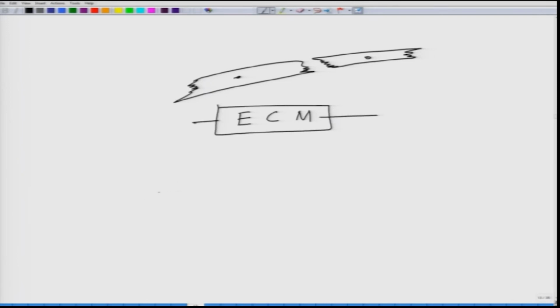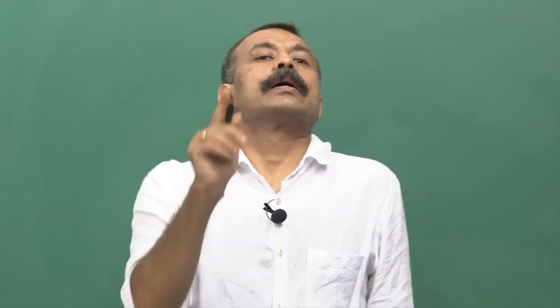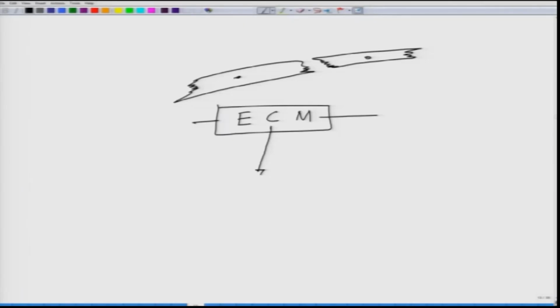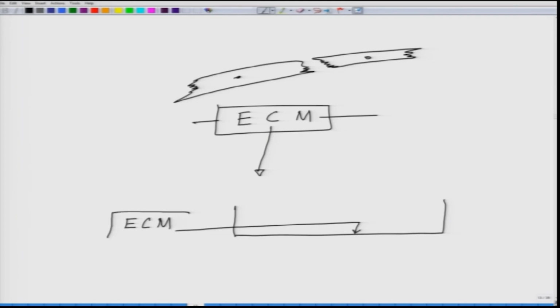So, if I have to grow these cells outside on a dish, the prime prerequisite is, if I have a dish like this, the dish should have the right set of extracellular matrix. So, I should be able to coat this. I am just putting blue because I showed you the extracellular matrix in blue, so I am coating it with blue. It should have the right set of extracellular matrix protein out here.